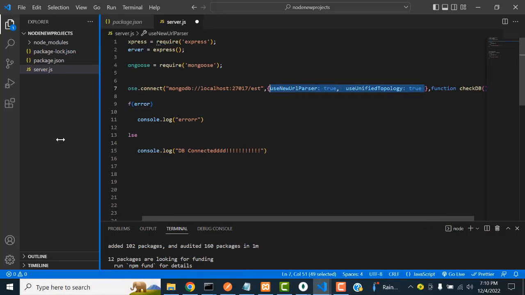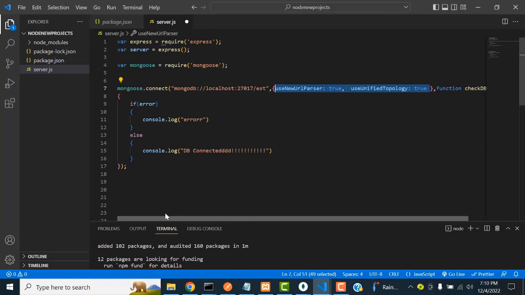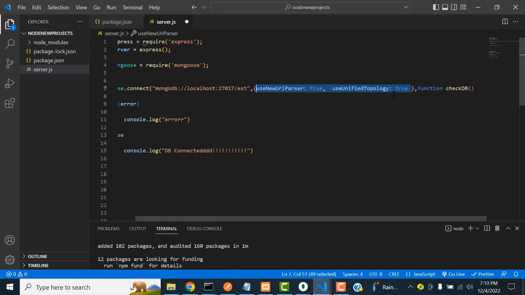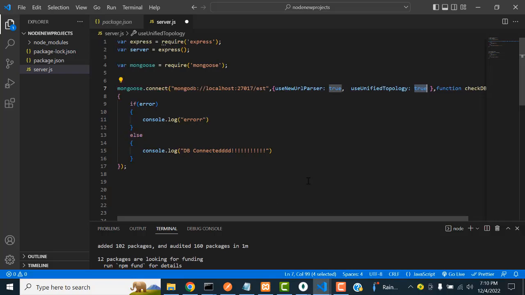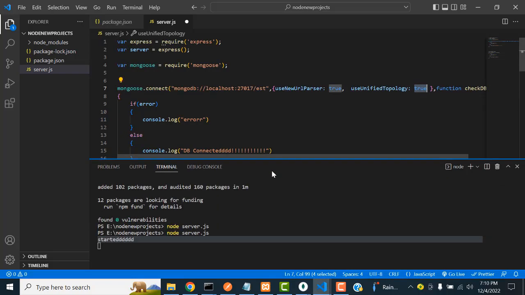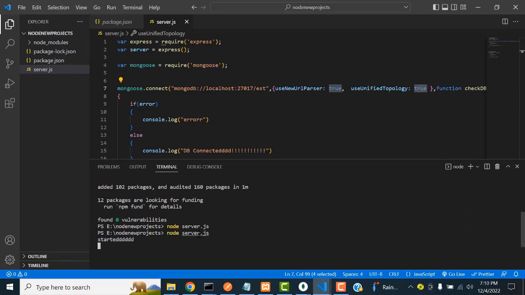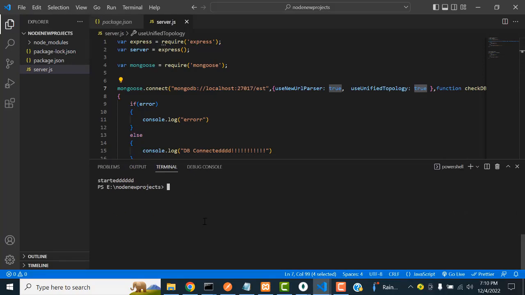Don't worry about this. I also provided it, so you will be able to run it, right? The simple one. Instead of writing, you can just copy and paste it. Okay, the new user trial true, topology true. This is simple stuff. After that, we'll check whether our database connection is okay or not. Let's press Control C to copy, Control C to stop the project, and rerun it again. Node server.js.